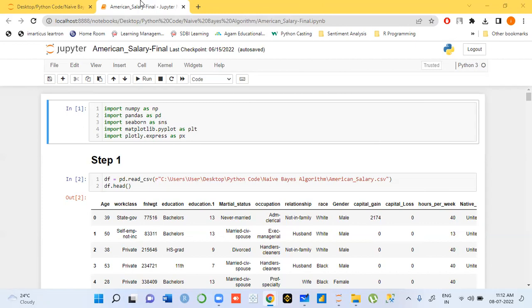Okay. Guys, I have taken a scenario of Bernoulli distribution, how it works. Point number 1. Further, I have taken data of American salary. Why have I taken American salary, guys? People who earn in India with experience of 3 years and people who work in the US with experience of 3 years is far different. In the US, if you work as a data scientist with experience of 3 years, your salary will be minimum 80 lakhs. You work in India, your salary will be 20 to 30 lakhs. So see the difference over here.